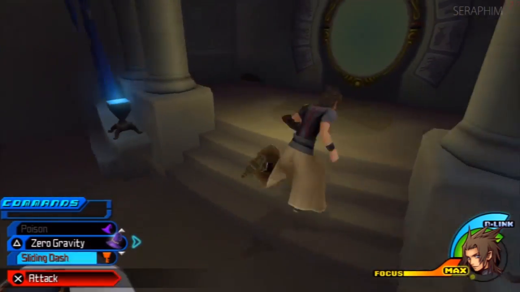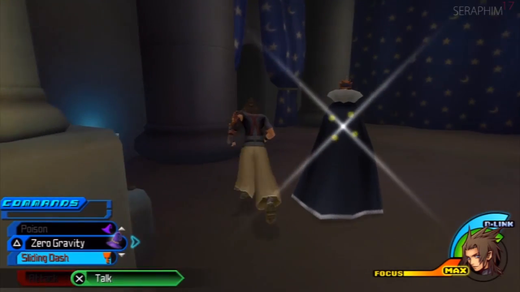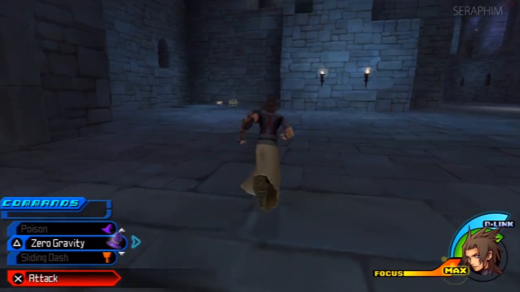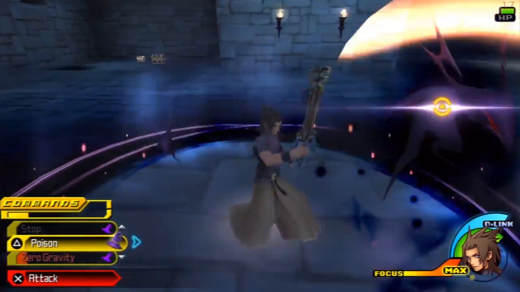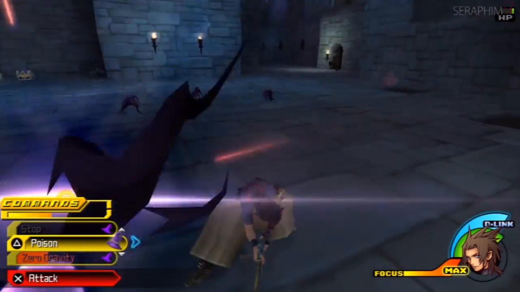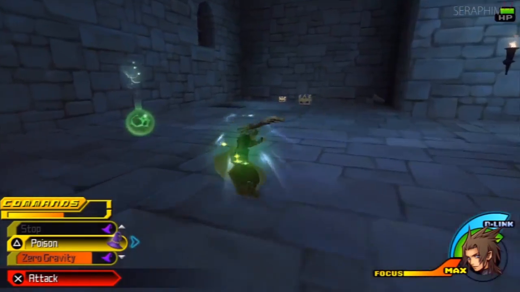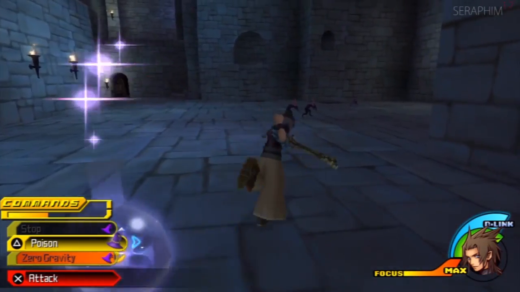This is my Birth by Sleep critical Terra walkthrough. This is the Dwarf Woodlands, and once again folks, this is going to be broken up into two pieces. It will be the level and the enemies, and then it will be the boss. I do this for the convenience of being able to find it.